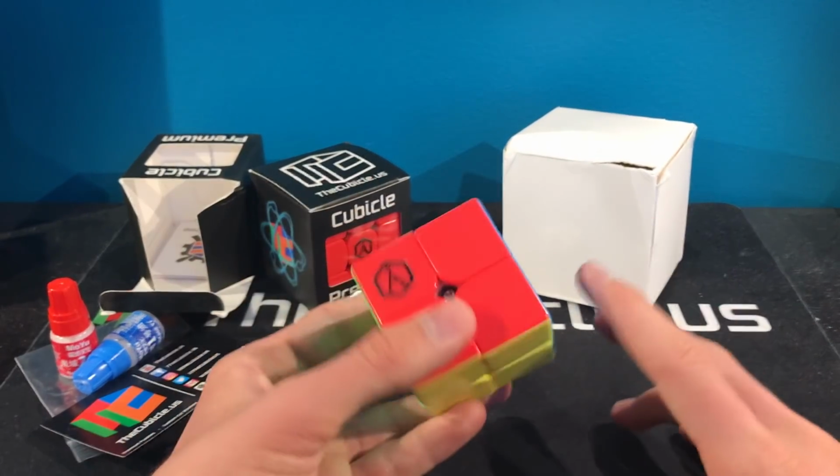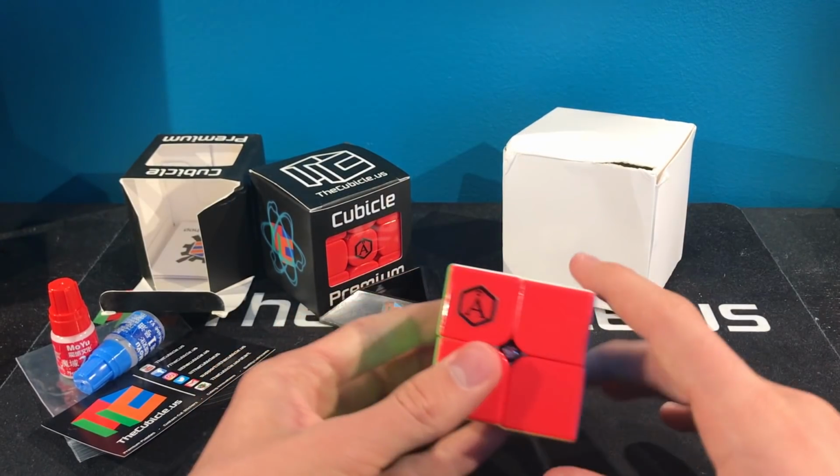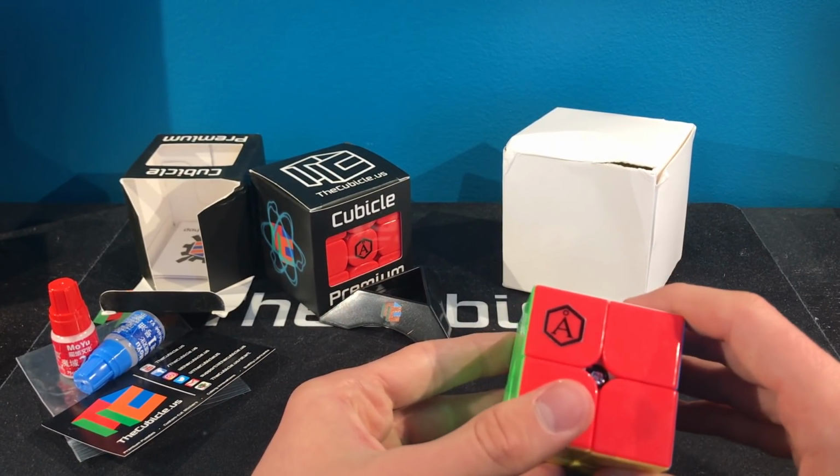But anyway, I'm getting on a tangent. This is a really good cube, and I would definitely recommend it. If you love the Weipo, you're gonna love this. It's a better Weipo, the best Weipo I've ever tried.